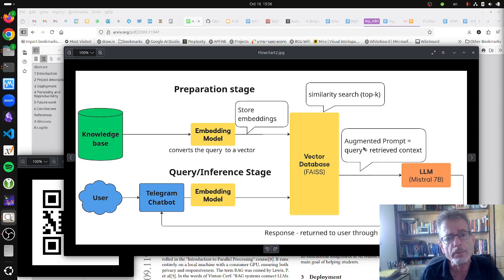The augmented prompt contains the query plus the relevant course material. And the LLM, in this case, is Mistral 7 billion parameters, an open source model. The response of this model is transferred also to the Telegram window, which I will show in a moment.